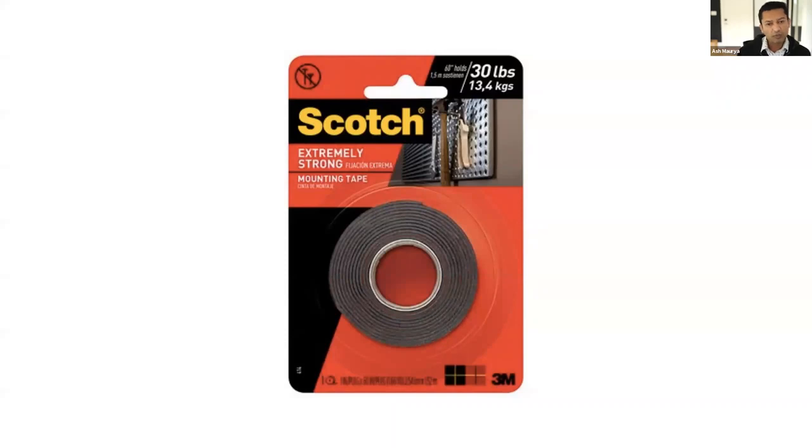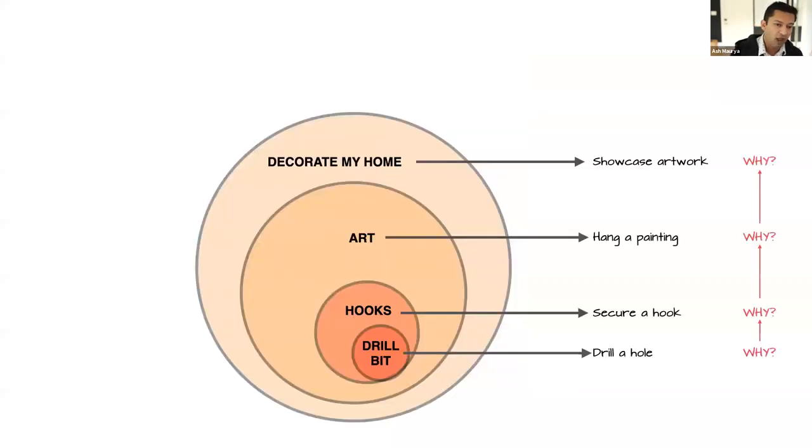So this is an example that I like to use because it shows how you can start by studying what customers are doing, but just by broadening the scope, trying to get not to an intermediate step, but to a desired outcome, you can then begin to come up with entirely new product categories. So this is not in the same category at all, but if you go to the hardware store, it is marketed next to the drill bit on purpose because they are competing against each other. So this is just one level. And the power of this kind of thinking is that there is no end. I mean, there is an end, you'll see, but you can go up a level higher.